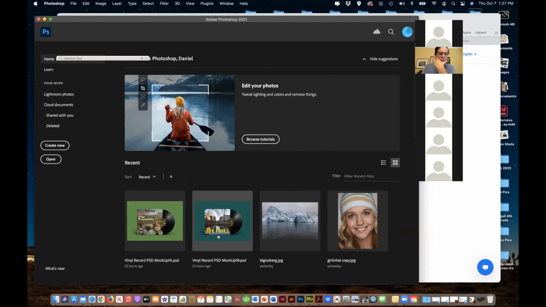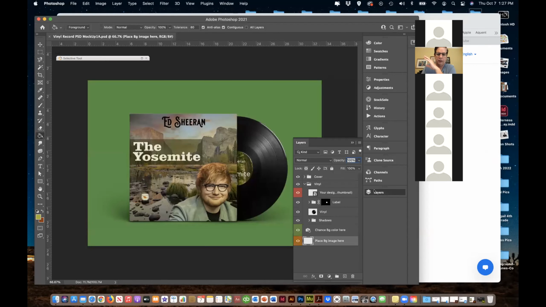Yeah, so let me see, either one of these will work. So we have the mock-up, right? And this mock-up looks different because I've been saving on it on top of each other, but it's basically your artwork, and then you have the generic one with the tan background and stuff. I've just been mucking with this one. So your goal is to put this into this mock-up. Somewhere else you've made this square, this artwork square, which is your work. So let me just show you how to replace it. So right now, assume this is the generic look.